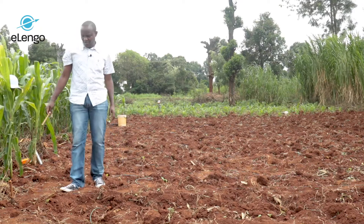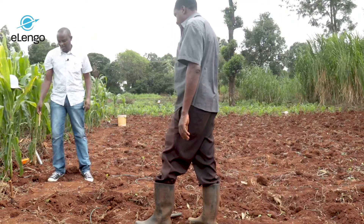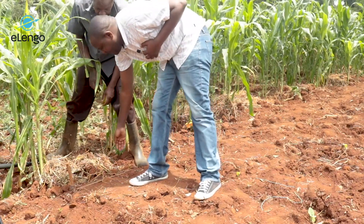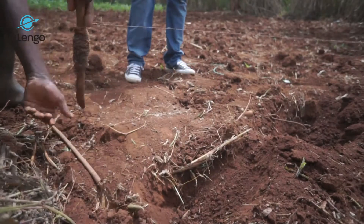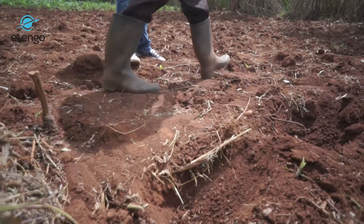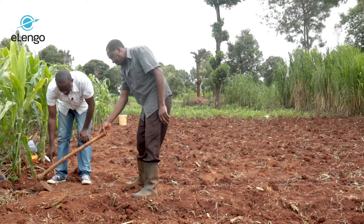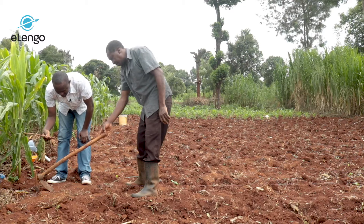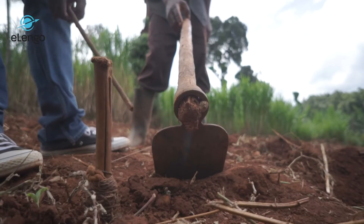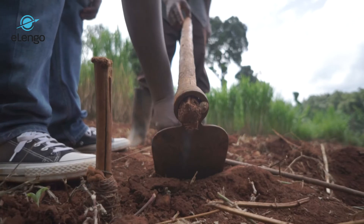From here, we demonstrate going to the other line. That was the first line, and now we go to the second line. You measure another one and a half feet for the second line, change the peg on both sides, and the string guides you so you are always along the line. The string shows you are on the correct line without needing the measuring stick throughout. From the middle of the first hole, the next hole is dug on the second line.